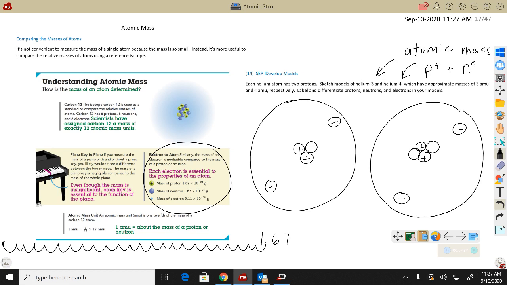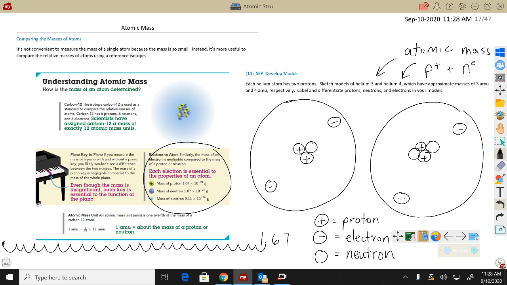Now, when you model, like this would be an option. Maybe I would even go further, and I would put like a little key, where I'd say like the circle with a plus sign equals a proton. Maybe I could do this, like this equals proton. Ooh, this is a good model. Maybe this equals electron. And this with no charge is my neutron. Sometimes people indicate protons, neutrons, electrons with different colors. And then they just put a little key down at the bottom. The red particles are protons, the blue are the electrons, and so forth. And that's great too.